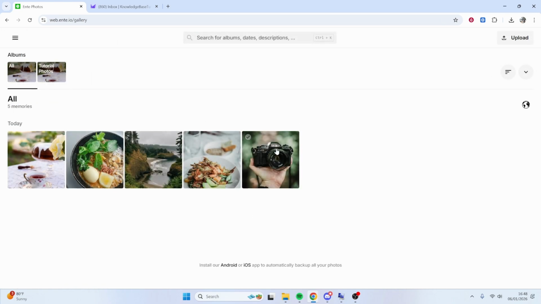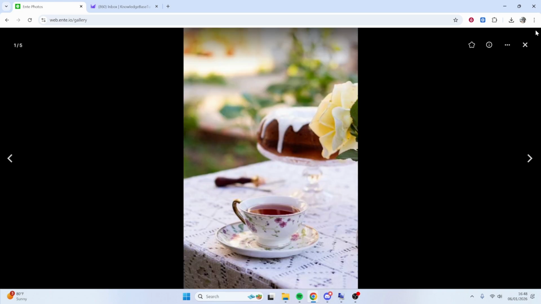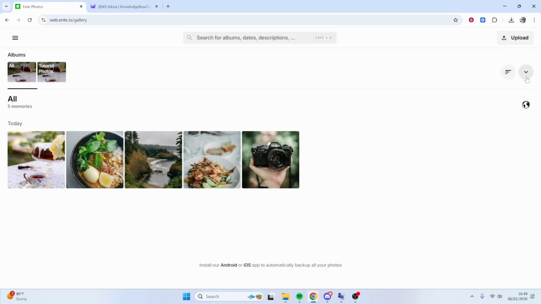This still is quite new, but this is 10 gigabytes of free photo storage, which you can go ahead and utilize. You can create albums, and I just thought I would show you this website. And if you want to go ahead and use it, it is fully encrypted. Let me know what you think.